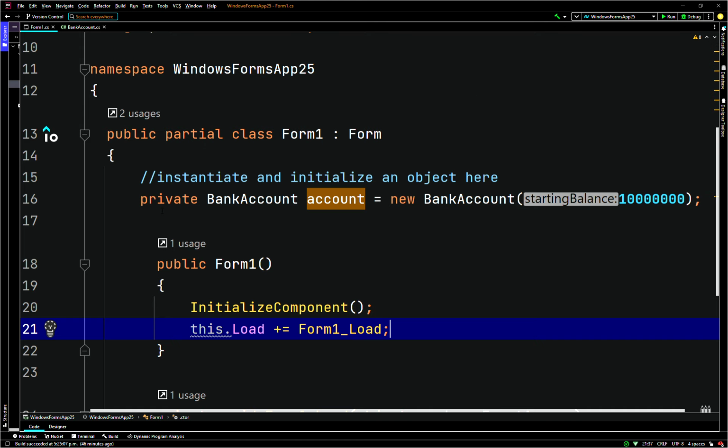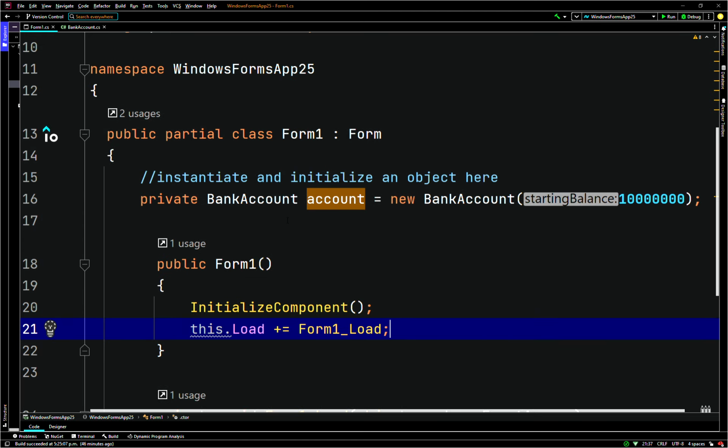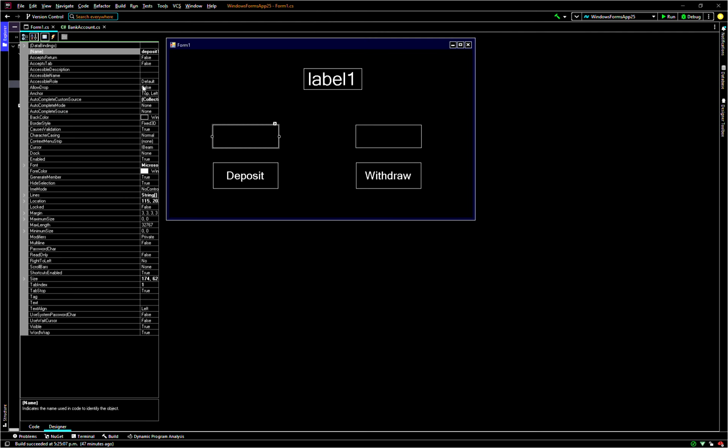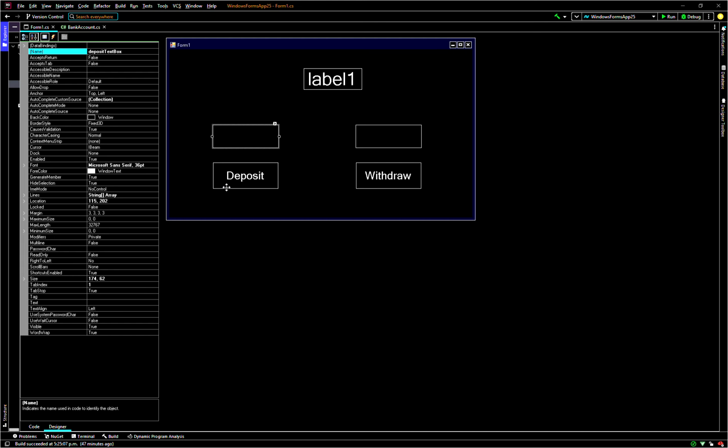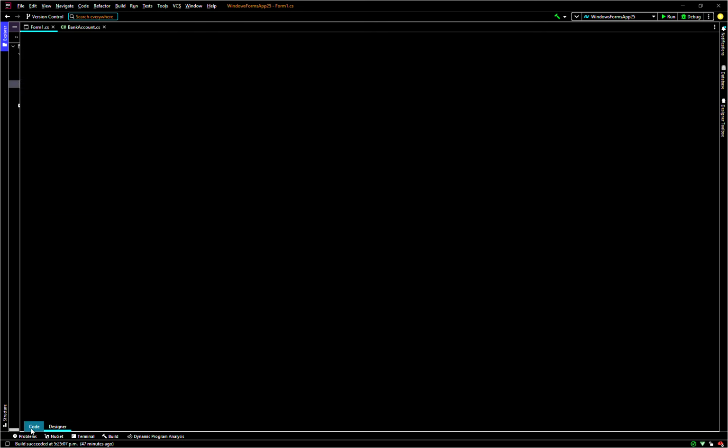Okay, so we're just going to go to the constructor here and find those. IntelliSense is going to know that it's already defined. The compiler is going to know because we already set the properties up here with the name. So I can click this button and it's going to know that it's already been created.